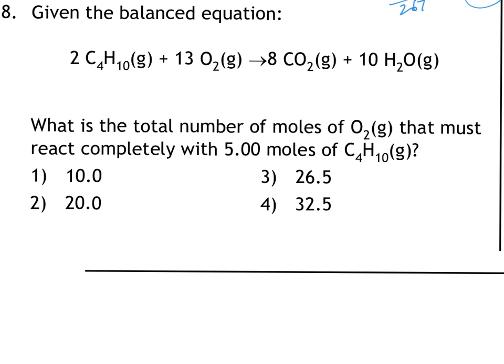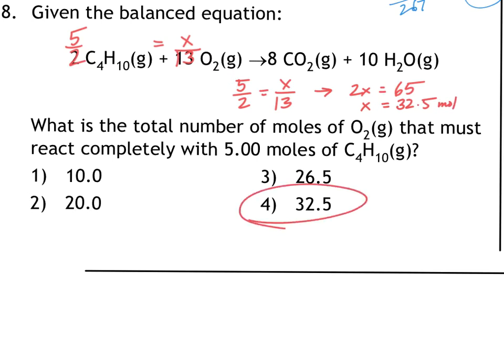So let's set up a proportion using the fixed ratios of this equation. So we have our 2 moles of butane and our 13 moles of oxygen, but they're suggesting that we need to react with 5 moles of butane. So instead of 2 moles, we're going to have 5, and for the oxygen, we don't know yet, which means that our proportion reads 5 over 2 is x over 13. So this is telling me that we have 2x is equal to 5 times 13, which is 65. And that also means that x is going to be 65 divided by 2, which is 32.5 moles. Best answer then is choice 4, 32.5.